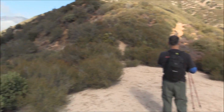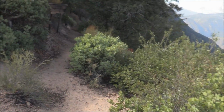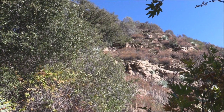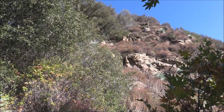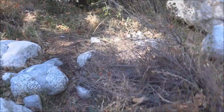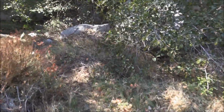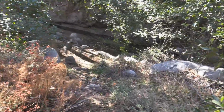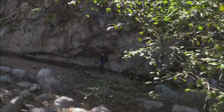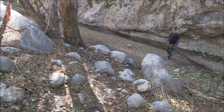Okay, we're off of Smith Peak, Smith Saddle. We're headed down. Okay, right there is where the trail that goes Smith Peak, Smith Saddle comes down into Bear Creek. So we're gonna kick back here for a few minutes and then head down river. Come out at my truck, the West Fork. Hardly any water left down here.